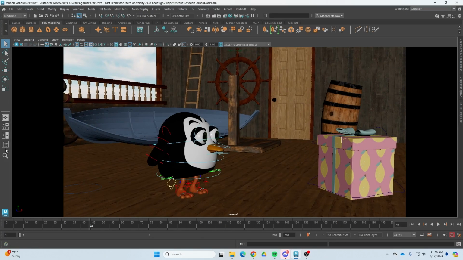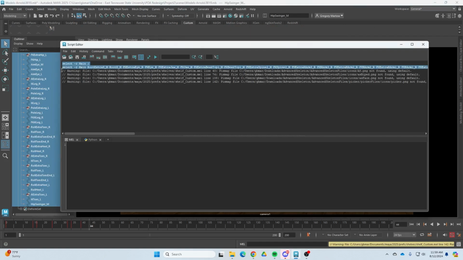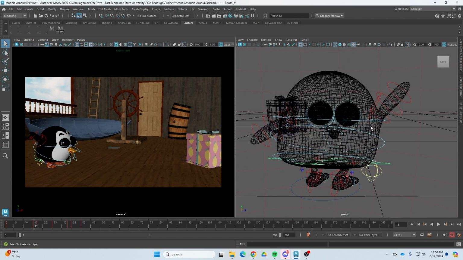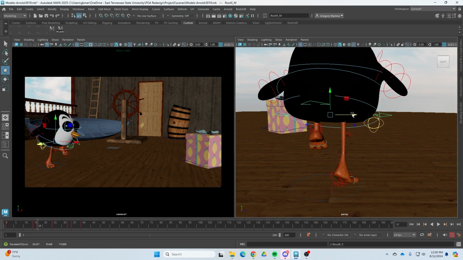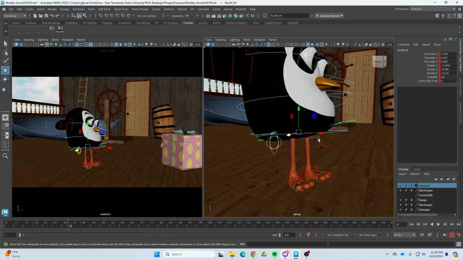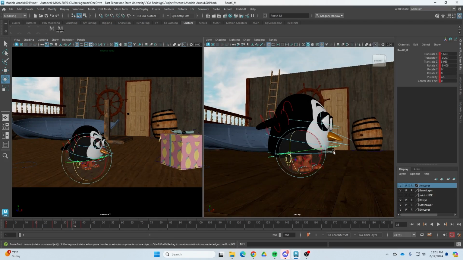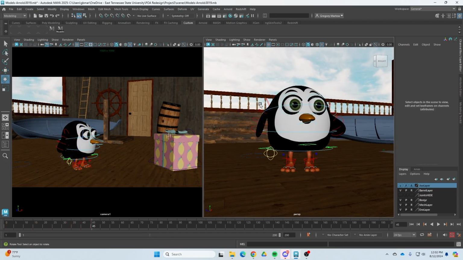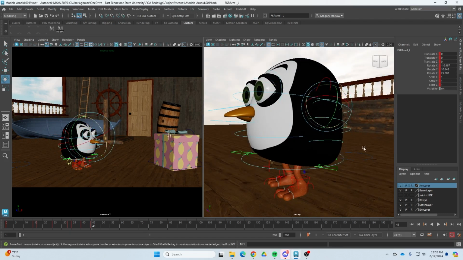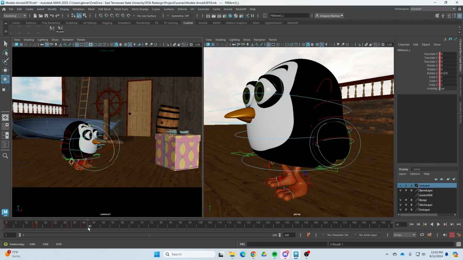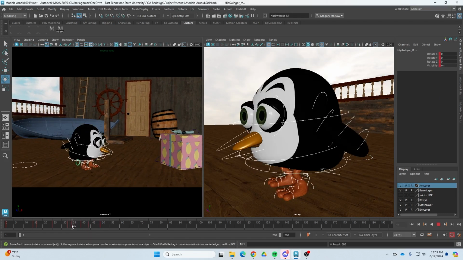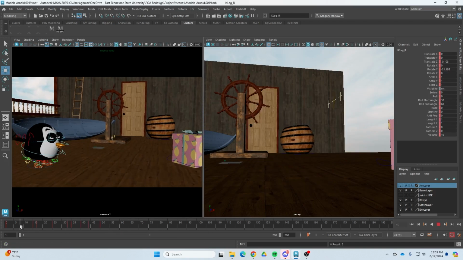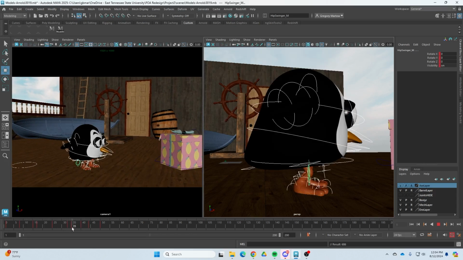The rest of the process of animating the penguin took about another hour, and so I've sped up this video to show you the process. So here you see I've made my selection set, and I am making some adjustments from different camera angles to the penguin's poses that I already had for the first jump, and just constantly rotating around and checking it from every side, but at the same time making sure that I have my camera 1 visible, and this is the camera that will render, so we want to make sure that the animation always looks good from that angle.